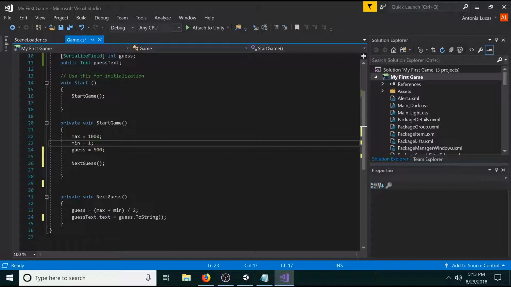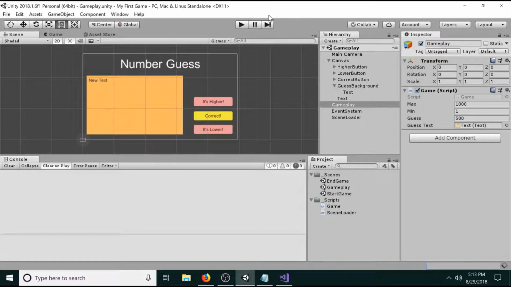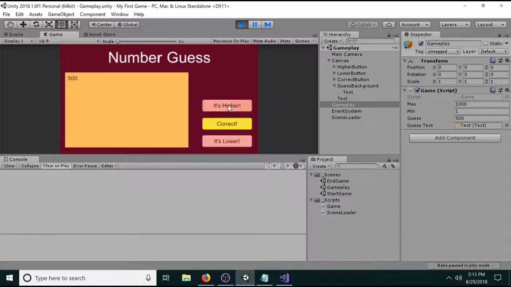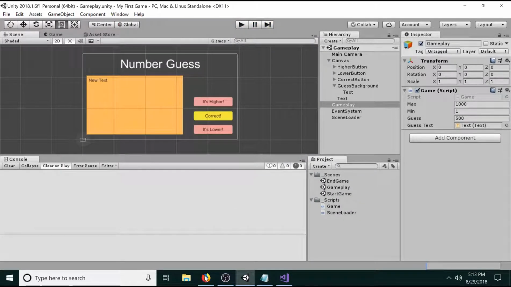That way I can at least test and make sure that that's going to work. It's going to change the guess from 500, but that's okay. I don't necessarily need it to be anything else. There we go. So that you can see changed the text to what I wanted it to change it to.